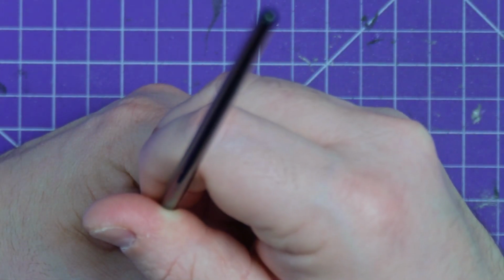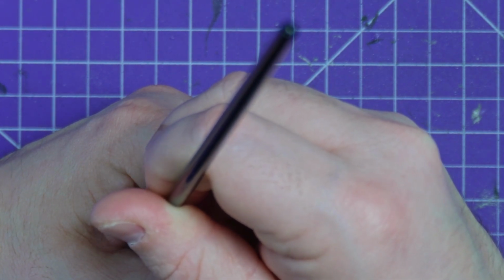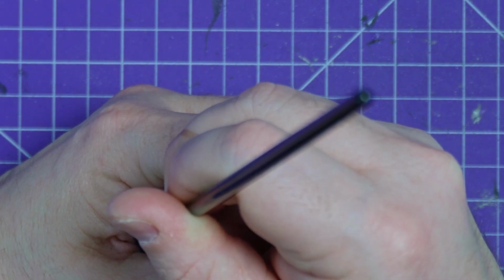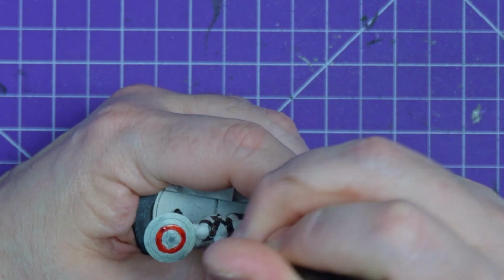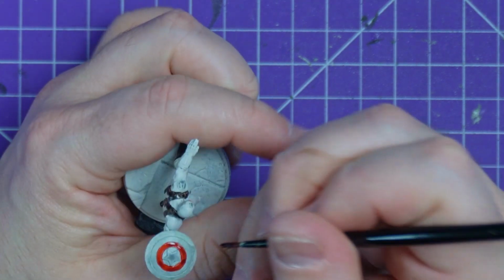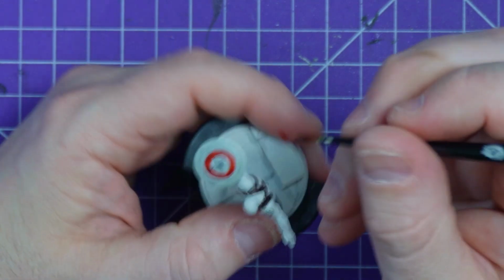With the brown all drying, I grab the blood red by Army Painter. You get a lovely picture of my hand whilst I do this, and I start blocking in the shield. Hopefully at some point my hand's going to move. But I had to really concentrate, and when that happens, I kind of forget the fact that there is a camera trying to film me at the same time.